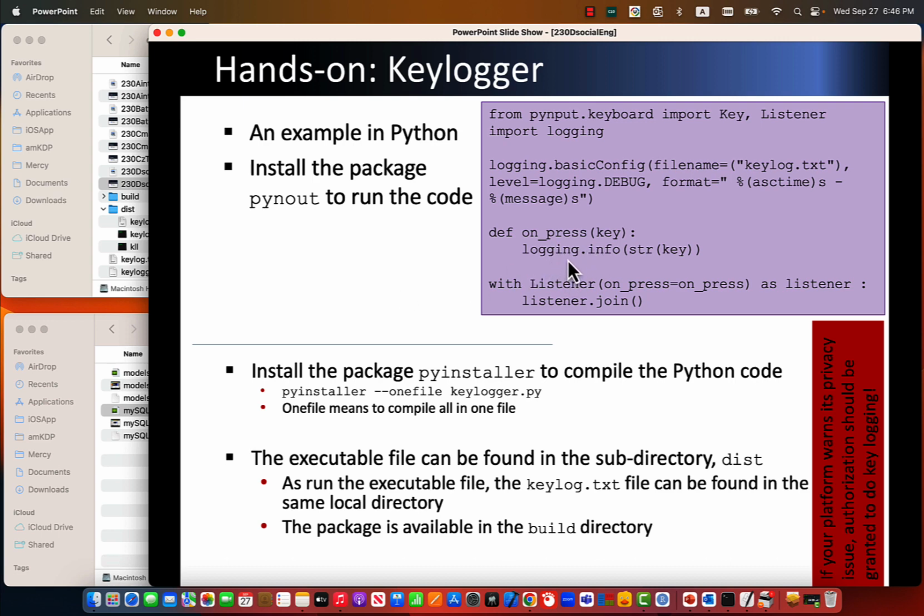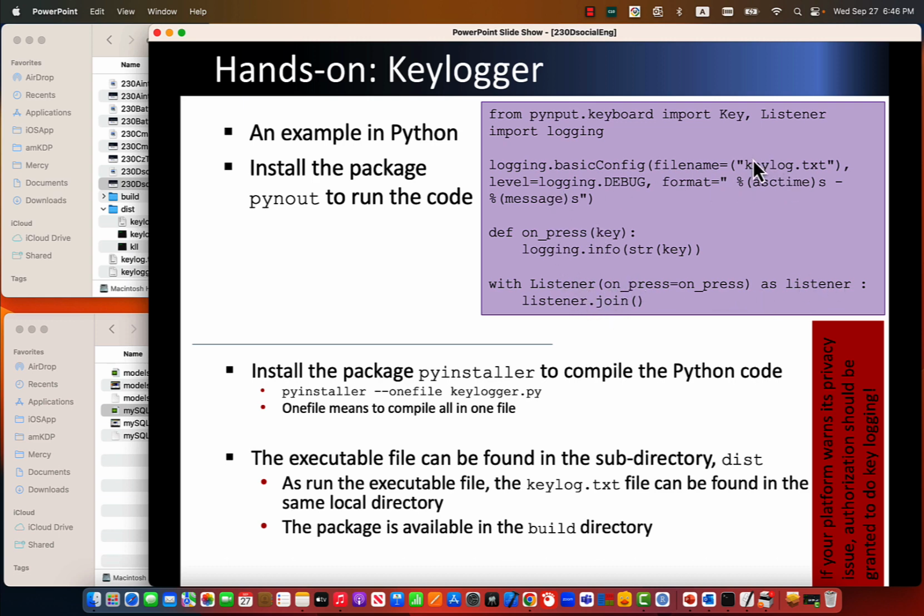And then, when a key is pressed, that key is converted to a string, and you get that information. And this listener is using the listen function.